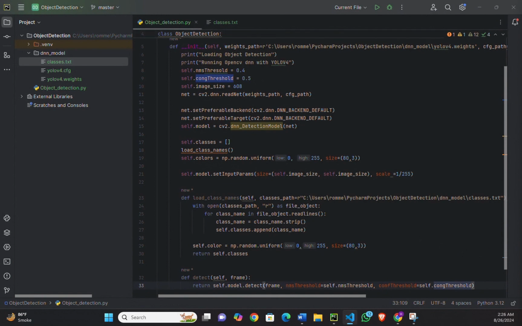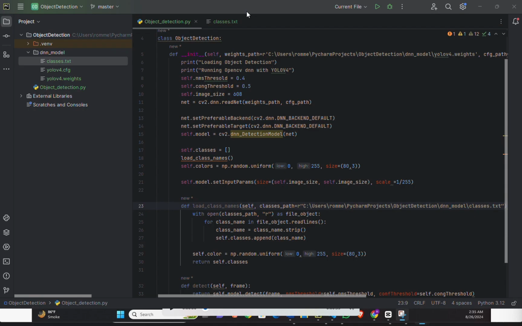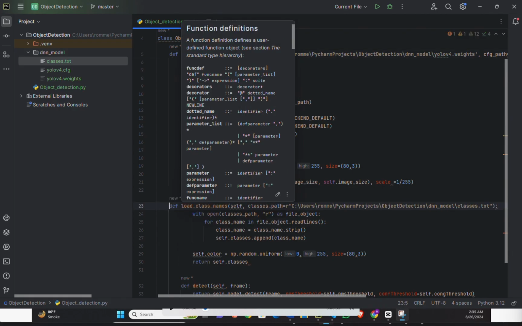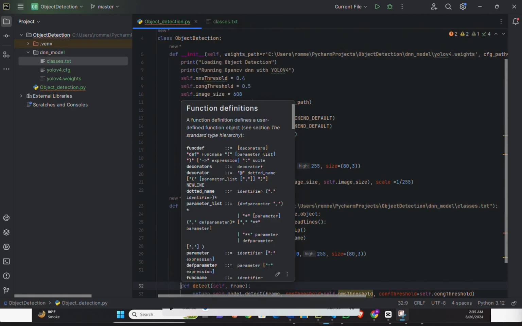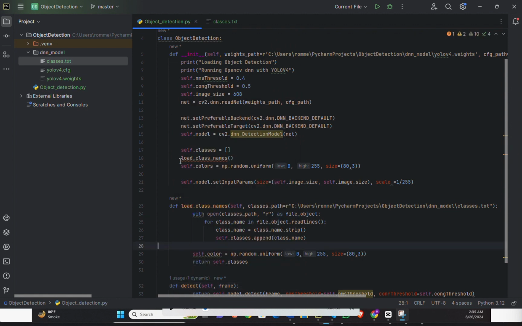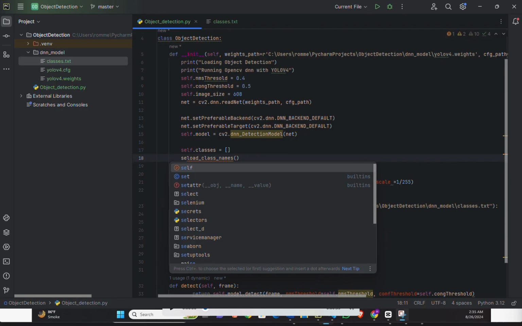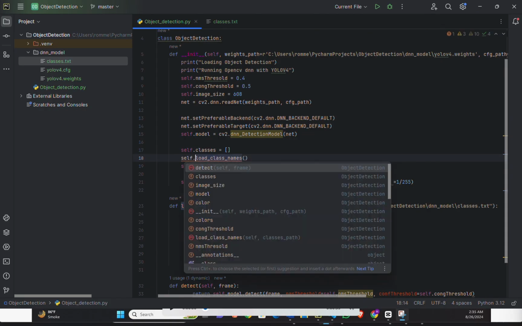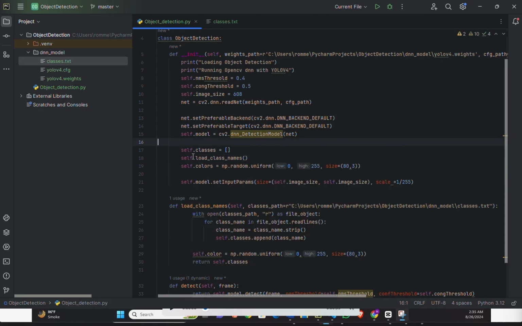Now we have to make our object tracking script that will track the objects in our video. So before moving to our object tracking script, we have to remove some errors here. So we have done some mistakes in this code. First one is that we have defined this load class names function in our init function, so we have to remove this indentation and move it out like this, and also the detect method like this. And the second is this right here, this should not be load class names, this should be self.load_class_names. Okay, so now you can see the error is resolved.